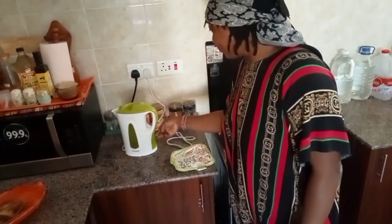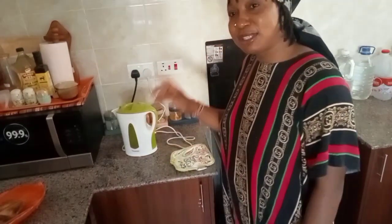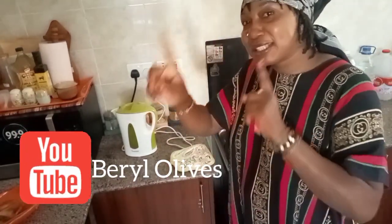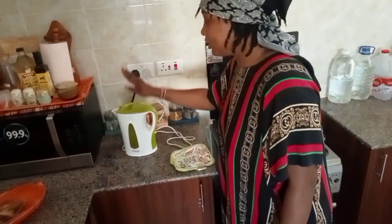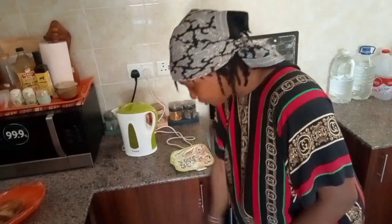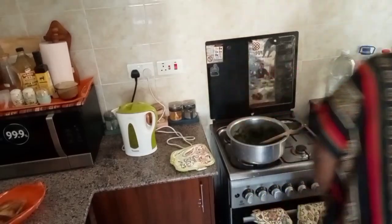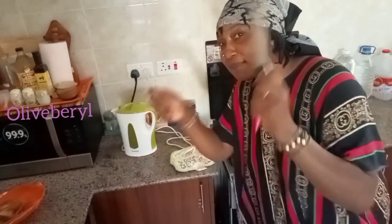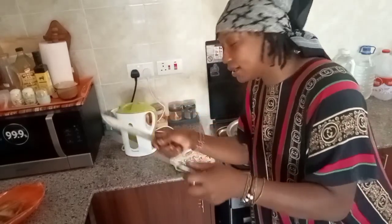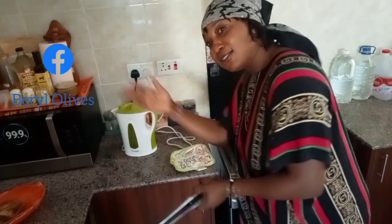So today, I'm an all-round woman, an all-round lady. Today what I'm going to show you guys is process number one of slaughtering a local chicken and preparing it. So number one thing I have here, I'm boiling my water. I've already boiled two kettles. This is my third one. Then preparing my sharp knife to go to the slaughterhouse.